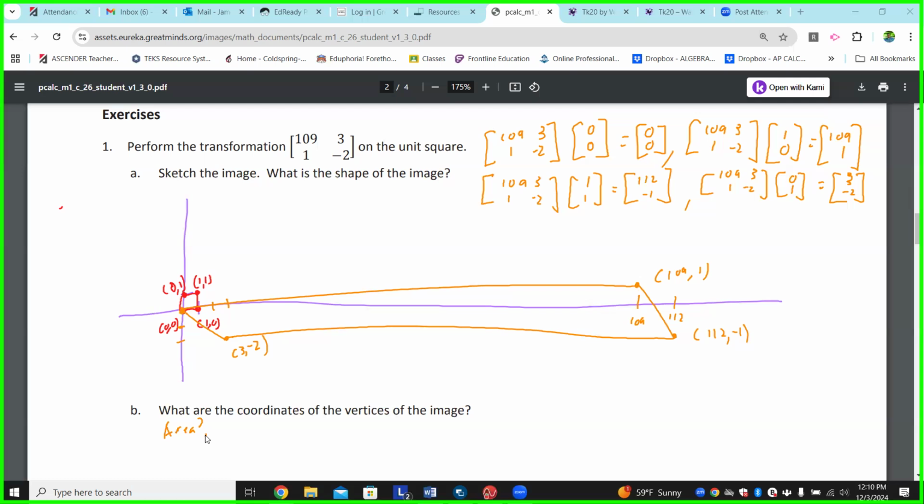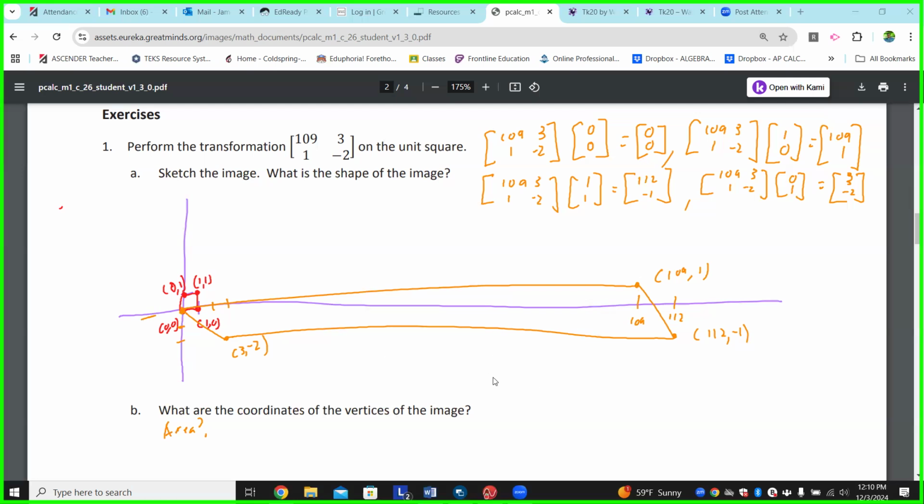Now it gets a little bit more complicated because how would I calculate what this length is? What did I have to do? What math? I would have to use Pythagorean theorem. I would literally have to go 109. Let's do that.